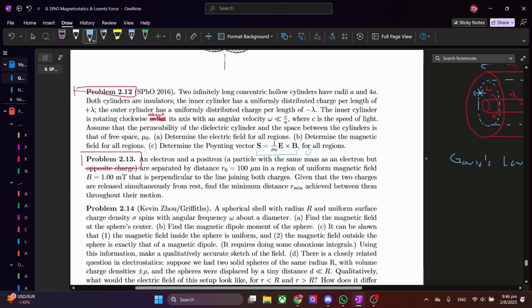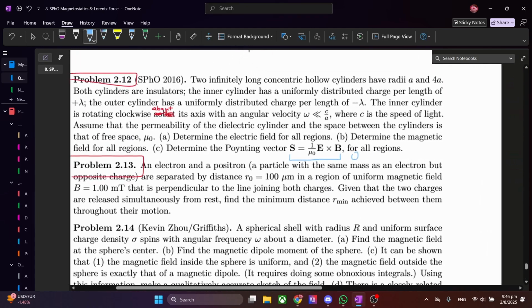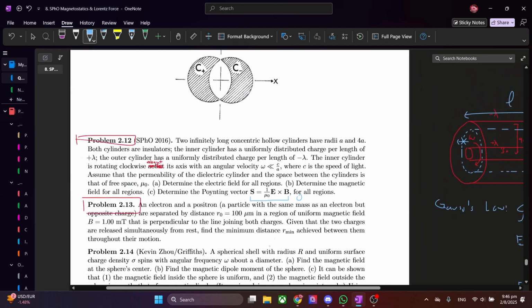And that's it. So this entire question was just a basic application of Gauss's law and Ampere's law. And the pointing vector just turns out to be 0. That just means that no energy is being propagated throughout the system, and that's only really because it's non-relativistic. But you don't really need the nitty-gritty details. If this came out in SPhO and they asked you to do it, just do it. Okay, that's it for this question.